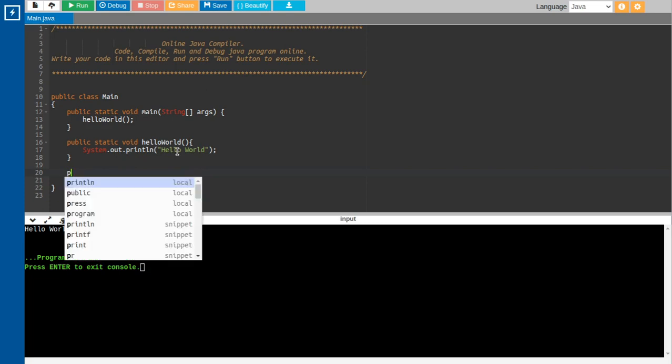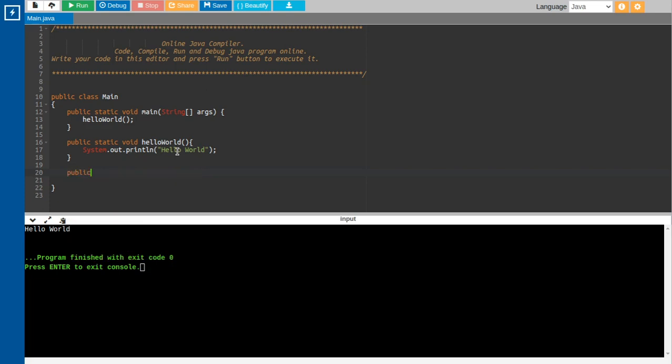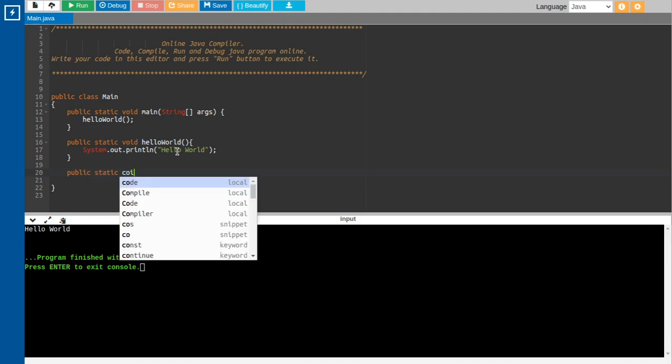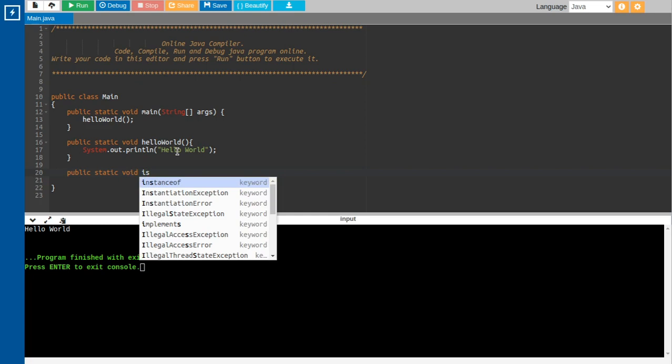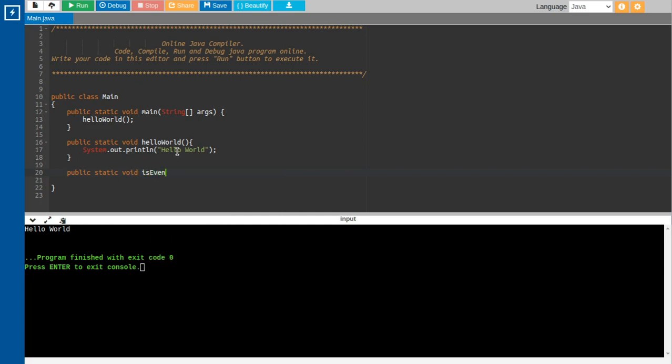Let me write this: public static void, it does not return anything, void isEven. So that's the name of my method, isEven.